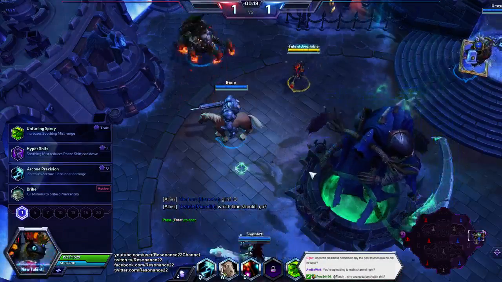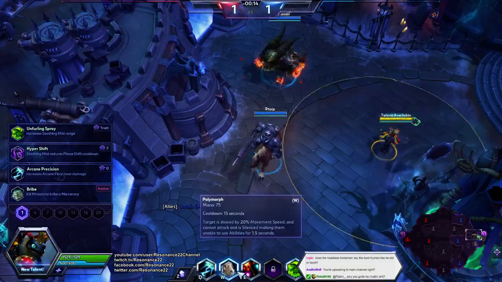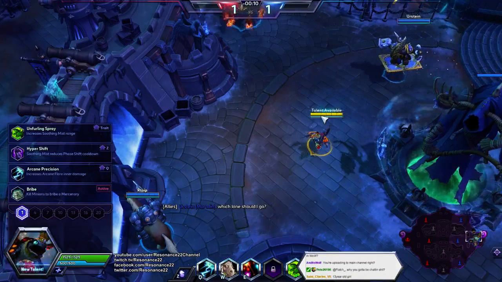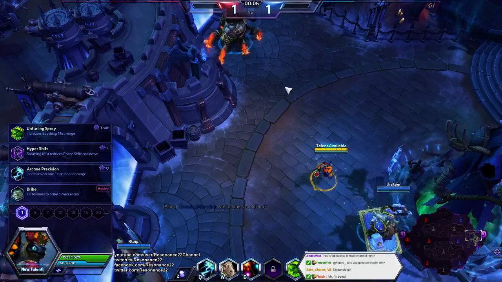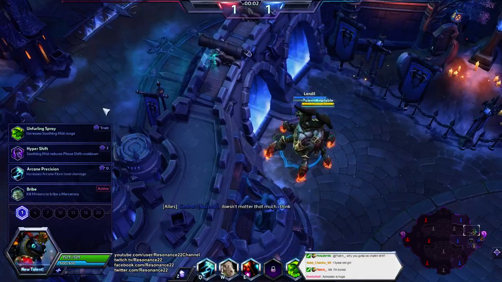So this is the core that we're trying to protect. This is their core. These are my abilities. I got all these fancy pants buttons. I'll be trying to explain them briefly as we move on throughout the game. Not exactly sure what kind of lane setup we want here. Maybe I'll go with Asmodon, I guess. Don't think it actually matters that much.